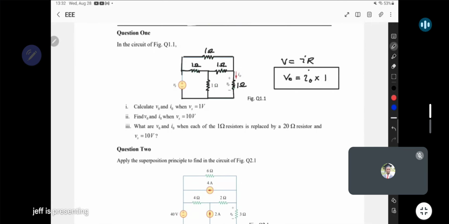Okay, in Thevenin's method of analyzing circuits, first understand the section you're trying to analyze. In this case, we're trying to analyze what is happening to that branch. So whatever that is, that becomes our load resistor. In the first case, of course, Vs is 1, so we'll keep that in mind.